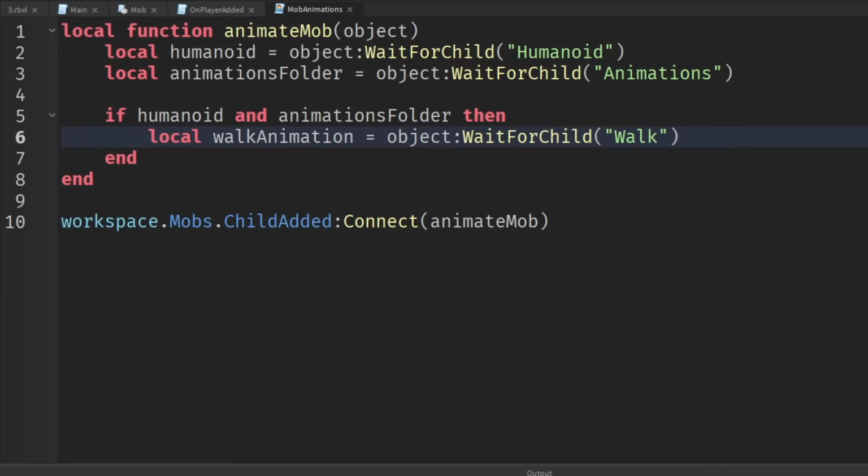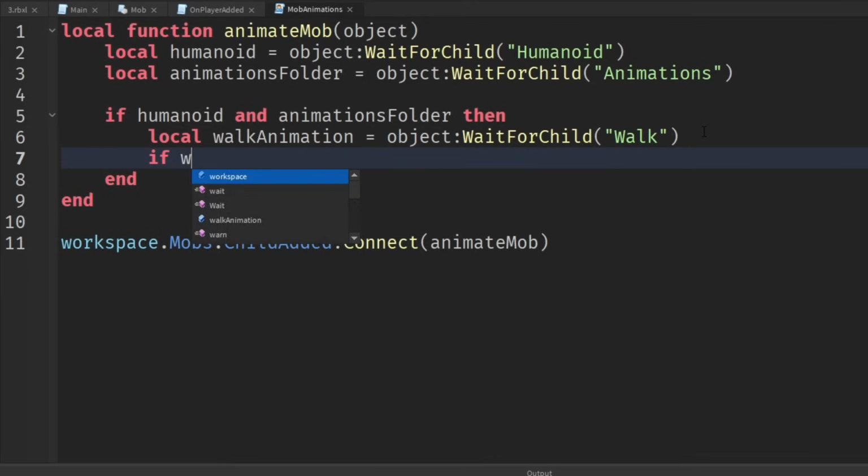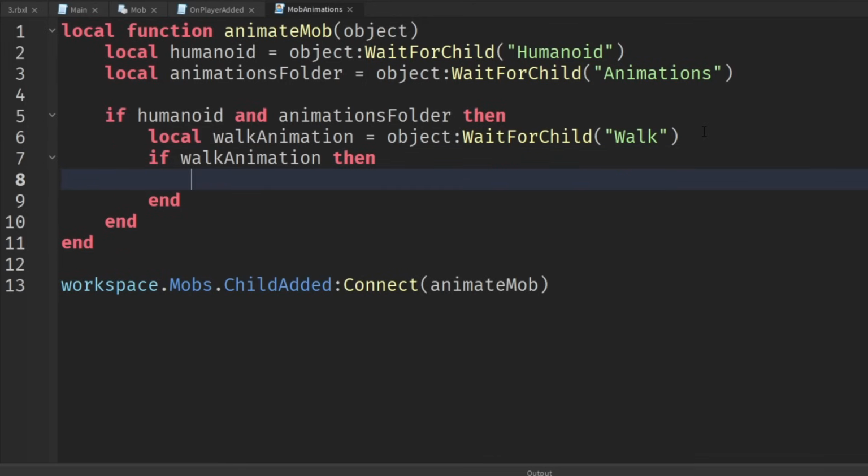So if you've named your animation something different, make sure it's exactly the same. So mine is Walk with an uppercase W, so we wait for the child, Walk with an uppercase W. So if there's a walk animation, then we can start to load that animation.